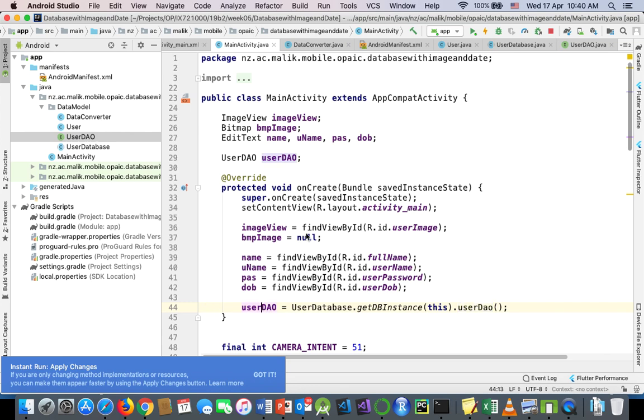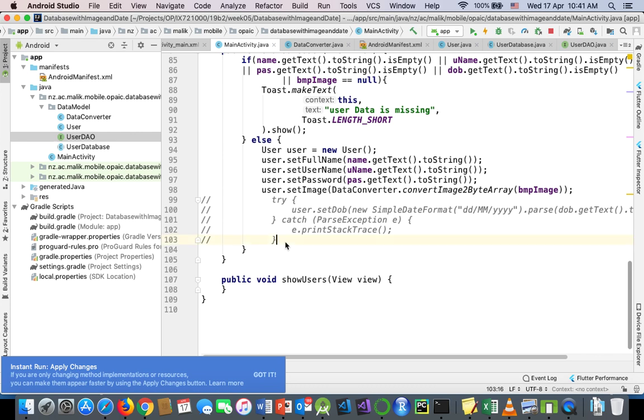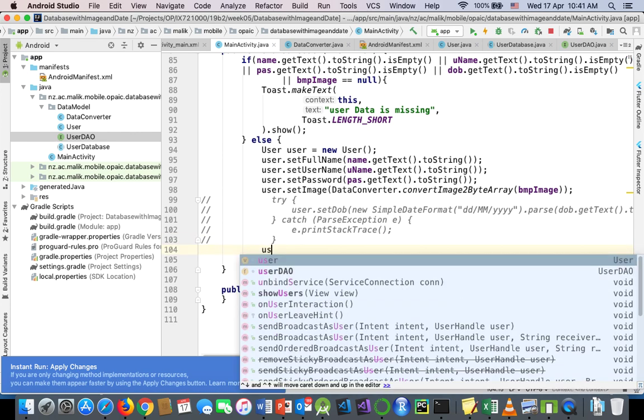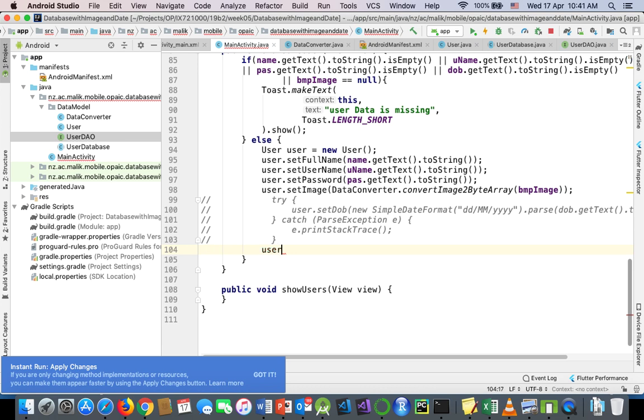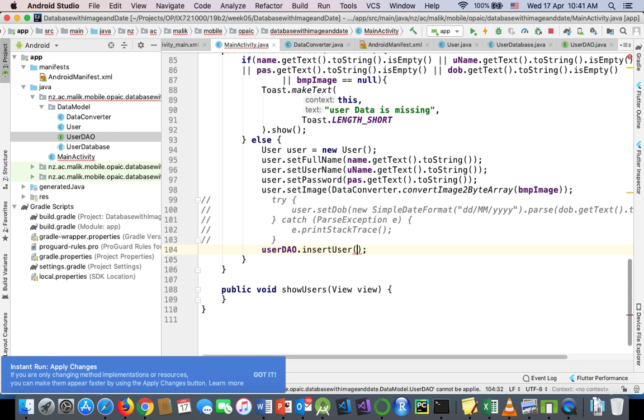Now we have that userDAO here. Once we have set all the user's information, we can simply say userDAO.insert, and then give our user object to it. Look, we create a user, we set the name, username, password, we convert that particular bitmap image, and then we are saving that with insert. Is it clear?